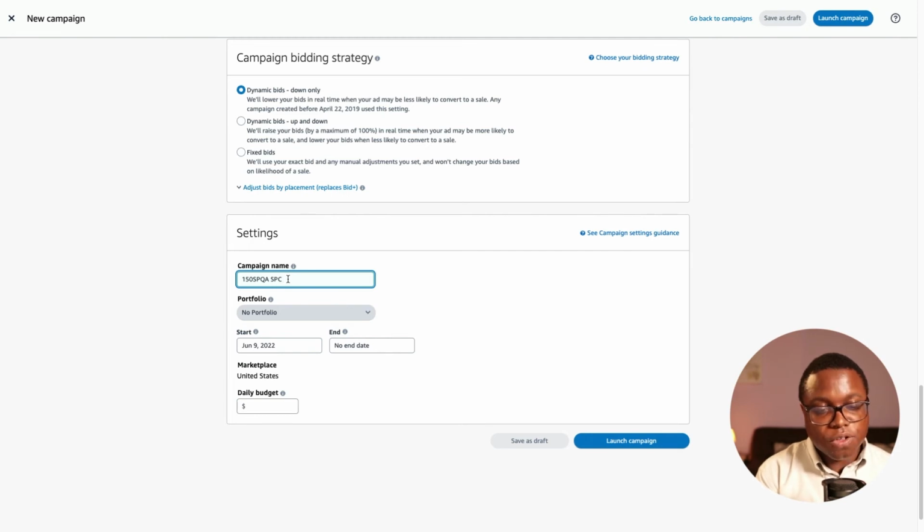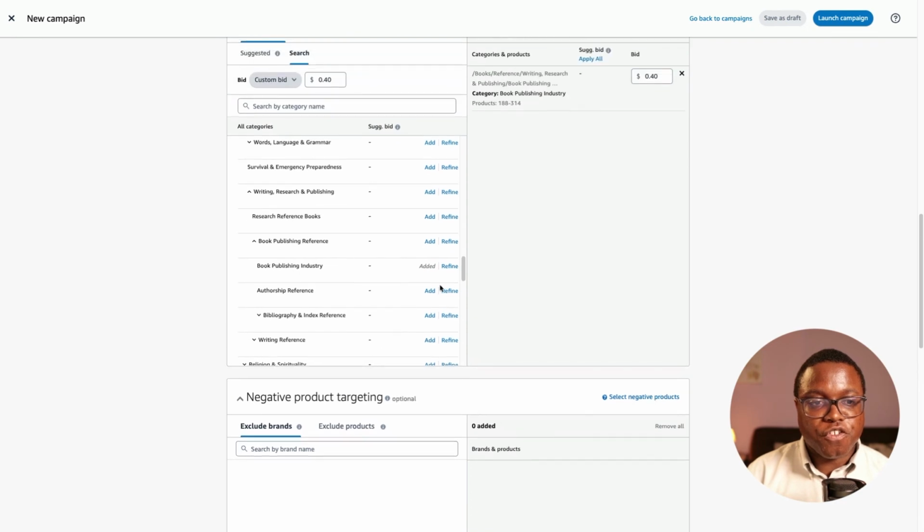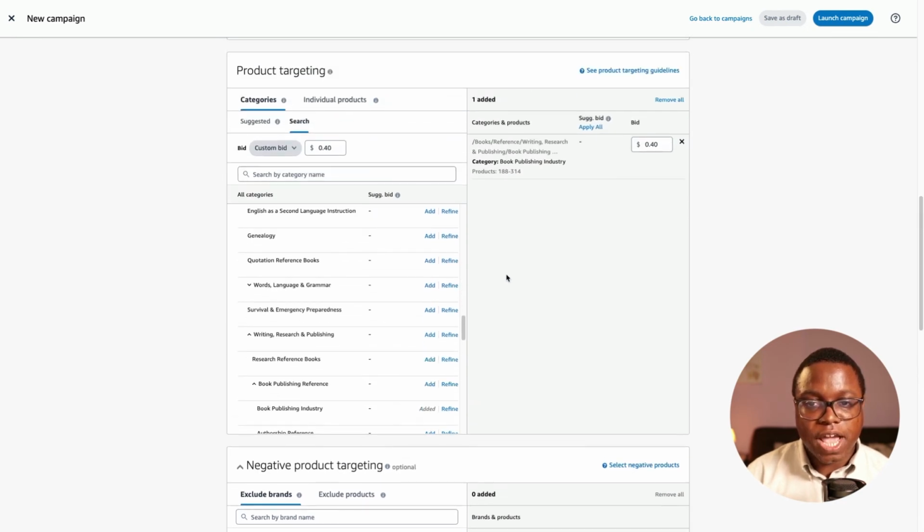And then I can also put in the bid amount. And then I can also throw in the category. So I'll say it is BookPub Industry or something like that. Something to help me remember it. I do that because it's easier to track when you're looking at your ads and your analytics to know what ad is what. And as you start to run a lot of ads, you'll forget. You won't be able to remember all this. So it's just easier to keep things separate. It's a little bit more work, but trust me, it's worth it.